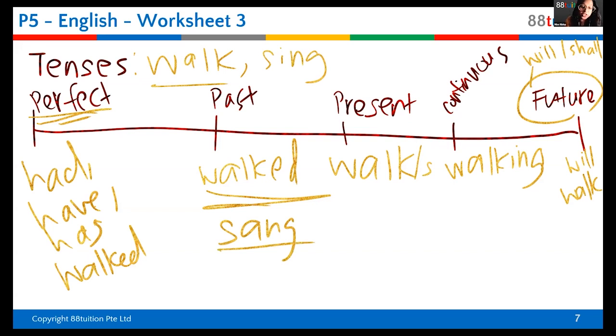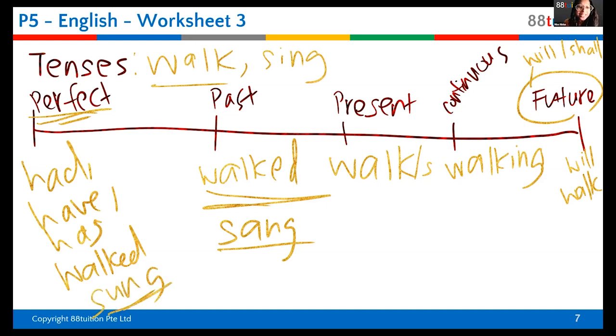Always use either this, right? So it'll be have. Is it have sang? It will be have what? Have, has, or had? Yes, Yun Xuan? Did you say sung? Because your computer is lagging and your audio is lagging as well. If you said yes, good, give us a point. Very good. Okay, so sung.